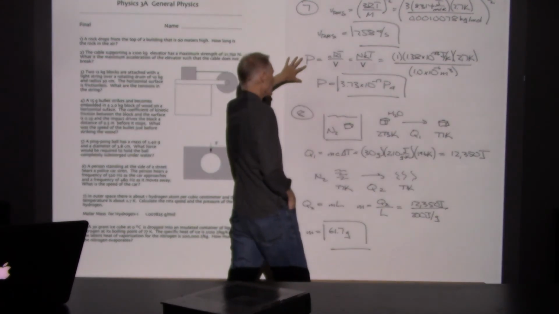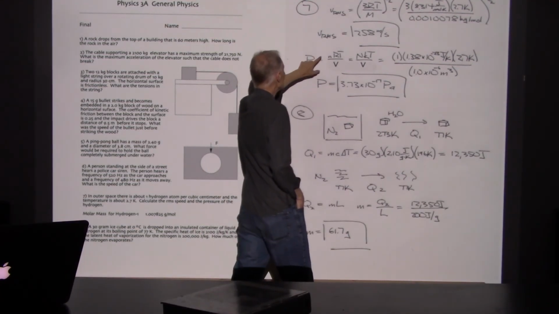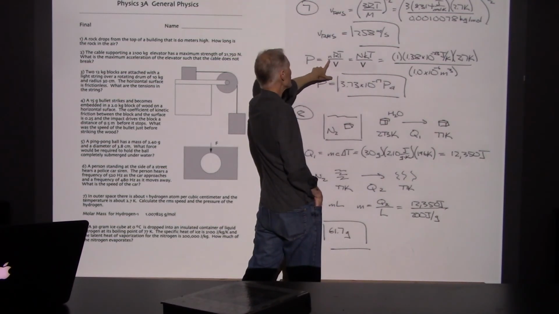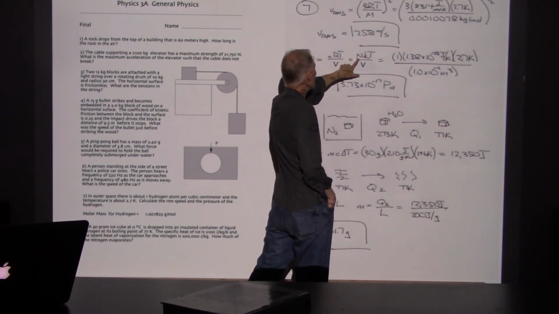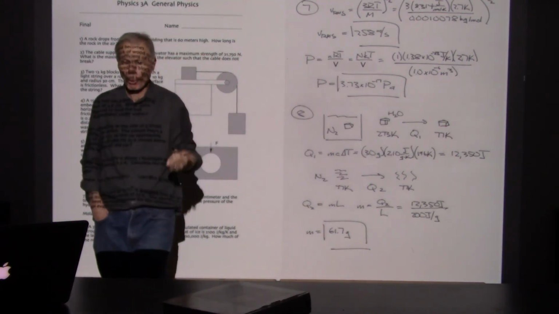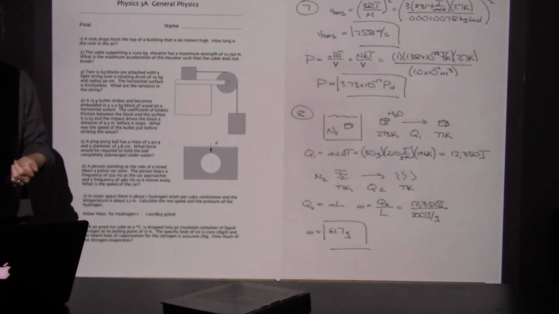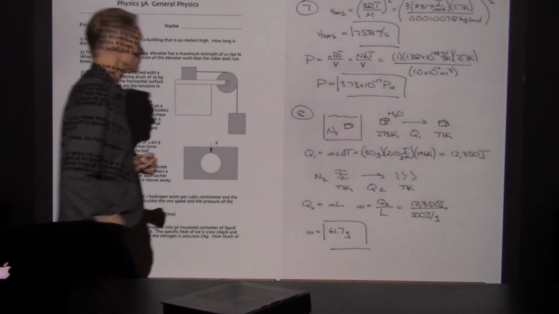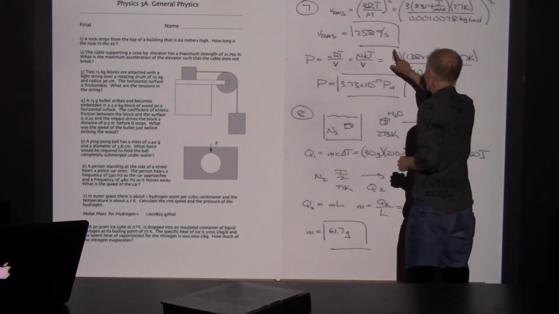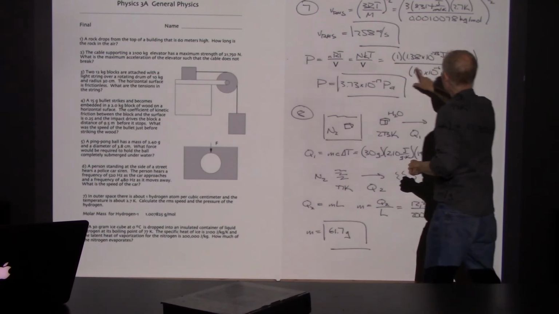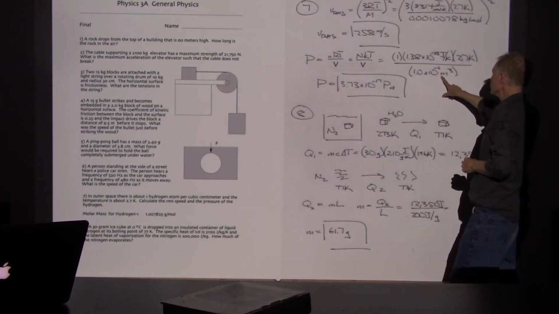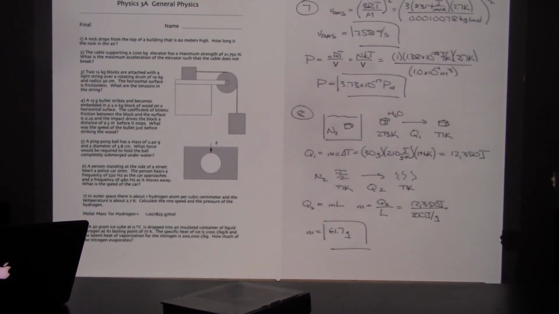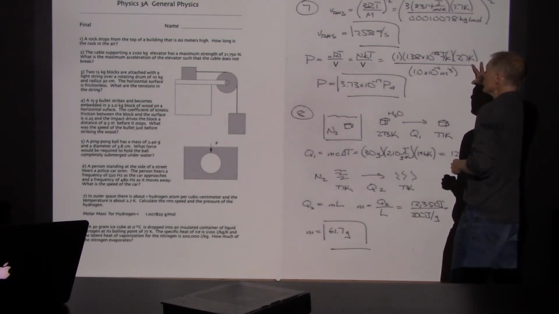Moving on to pressure. The pressure can now be calculated as nRT over V, but wait a minute. I don't really have moles. I just have individual atoms. So I'm going to go back and use Boltzmann's constant, little k, and say that there's one atom. So n equals 1, and then for the volume, I'll put in 1 cubic centimeter, which is 1/1,000,000th of a cubic meter. And then I'll put in the 2.7 kelvins, and let's see what we get.